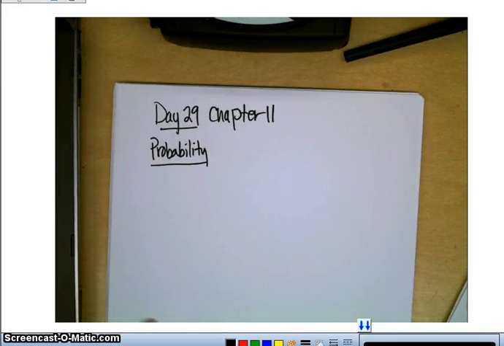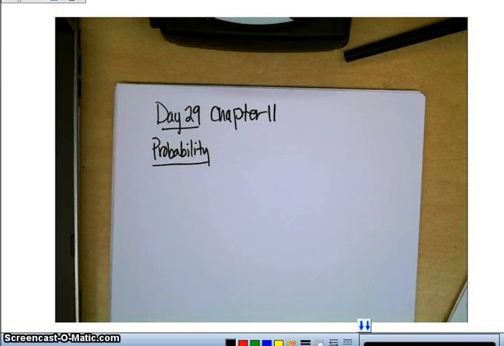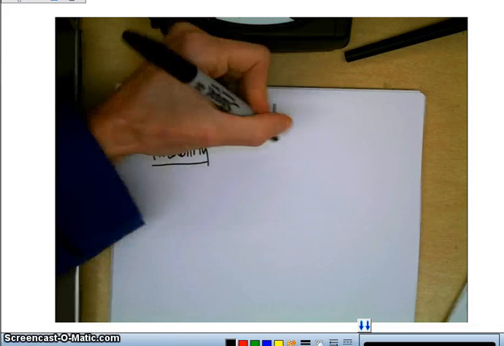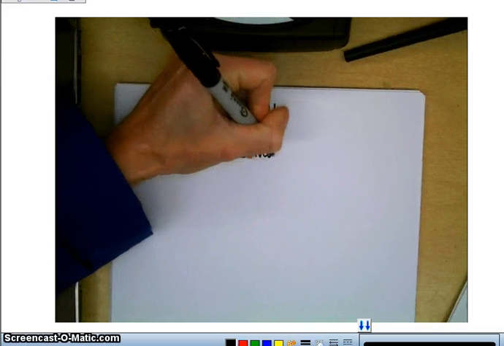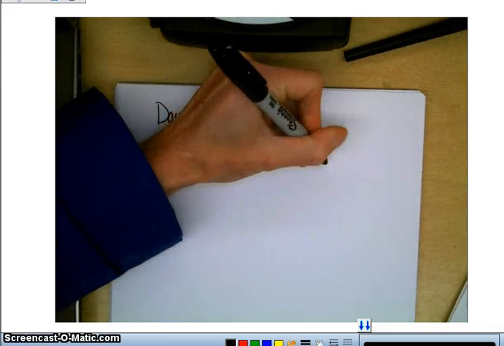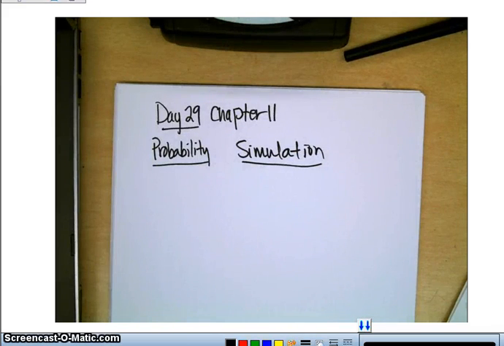And the deal is we're actually not necessarily going to know probabilities in all cases, and so we need to be able to do something called simulations. So the first thing that we talk about is how to conduct a good simulation so that we can estimate the probability of something happening.